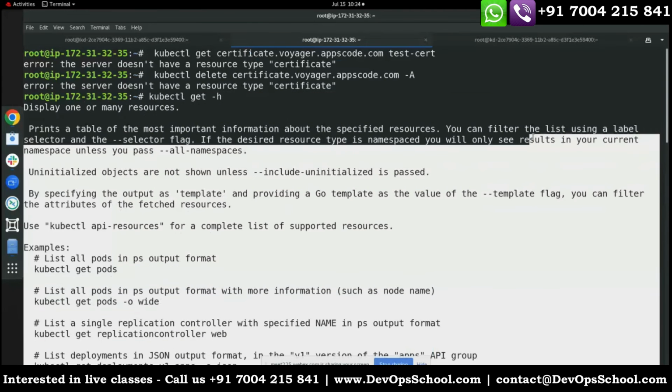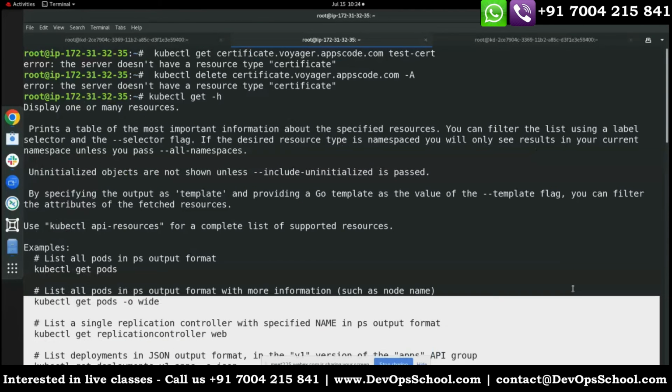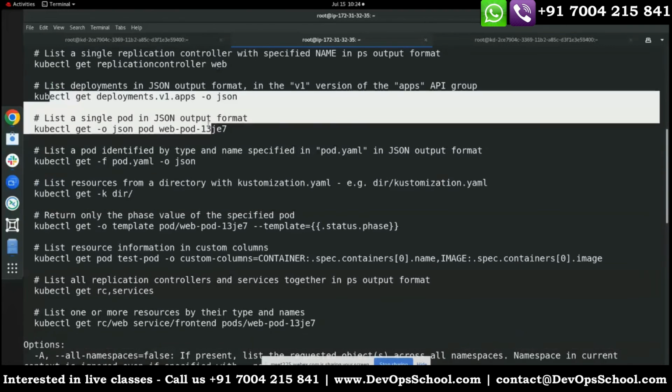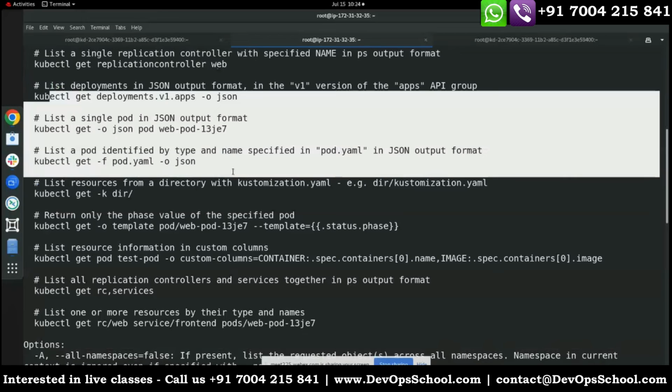Which are the resources? No, it's not there.